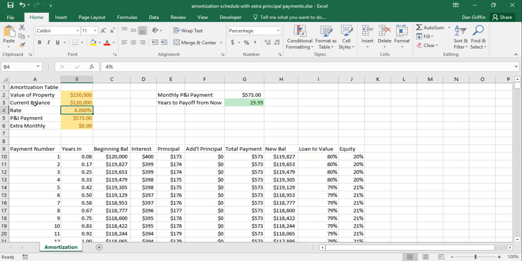The next field is the rate. This is the interest rate that you're charged. I've set this at 4%. The next one down here is the principal and interest payment. So typically your bank's going to tell you what this has to be. And also this allows the spreadsheet to, instead of calculating that for you, let you input that here, because that's going to make the spreadsheet a little bit more powerful, because it doesn't always have to be at the beginning of your loan.